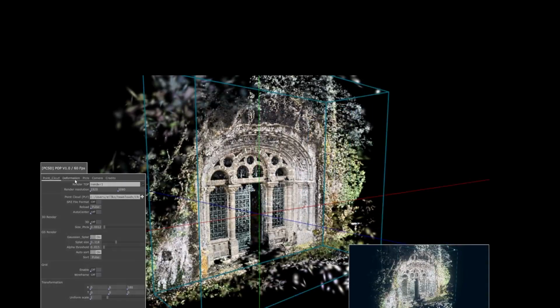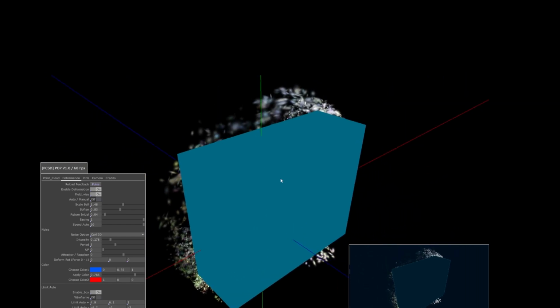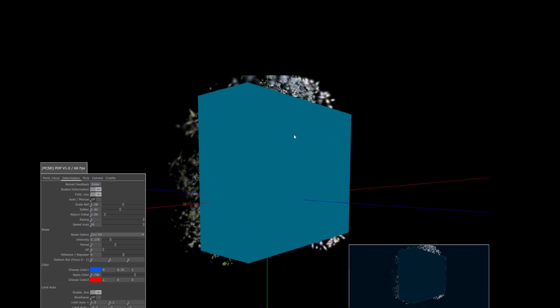So now I can go to the Deformation tab, enable Deformation and Field Visualization to see the ball. We can set the area here for the boundaries of the ball, where the ball can go. So I think it's better if you disable wireframe, but I'm experiencing some issue with the transparency of the Gaussian splat, you see.